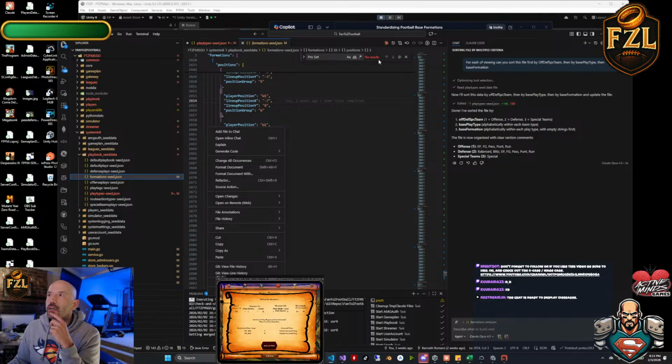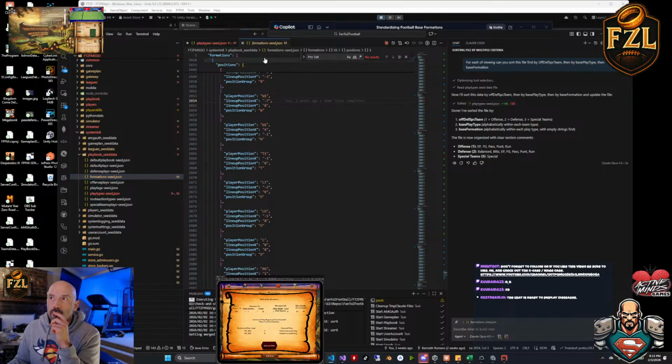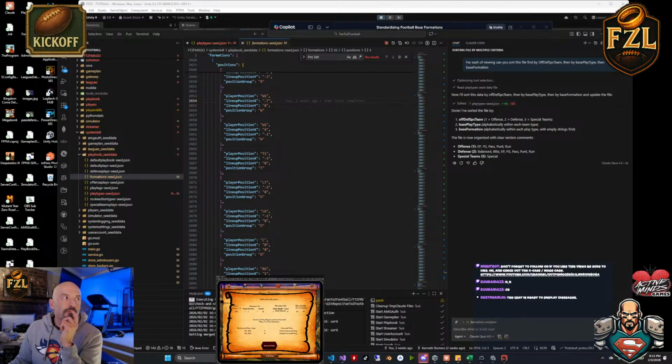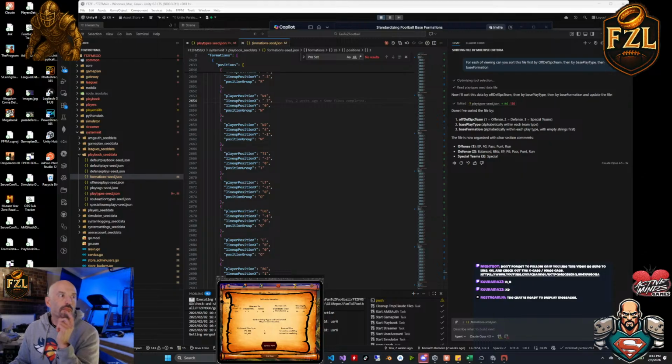Here. Is there a collapse? Does anybody know if there's a collapse all? A hotkey in the VS Code to collapse.